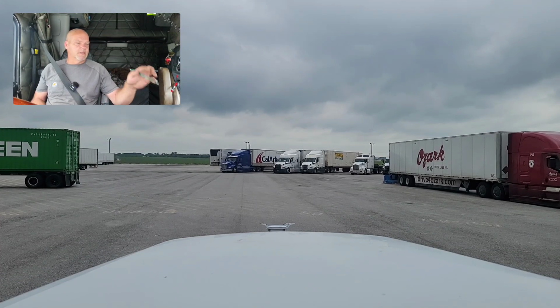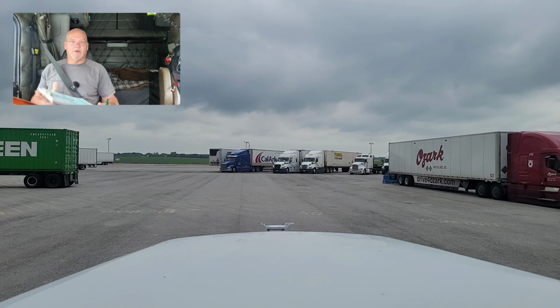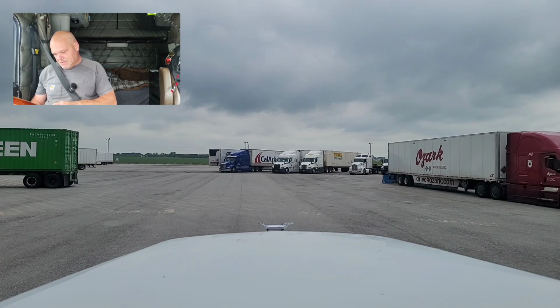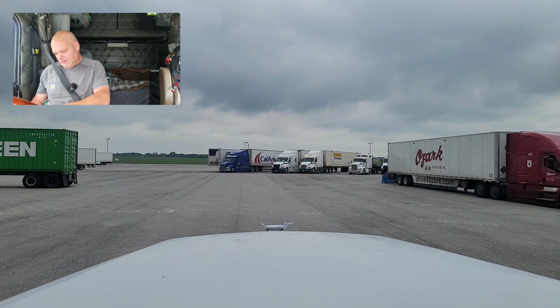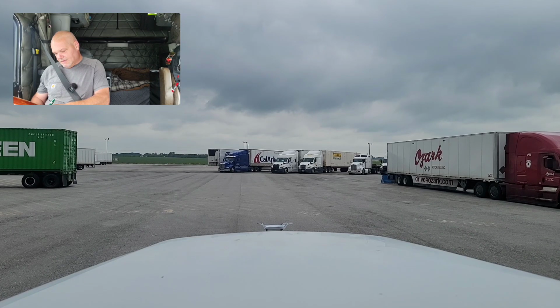It is 8:55 Central Time. And yes, I'm on actual literal paper log. So that's taking a little time to get used to. I'm so used to using the Motive app. And my eyes are getting, I can see far away still pretty good, but stuff this close to me, I'm having to start using readers and stuff. So that's not good.